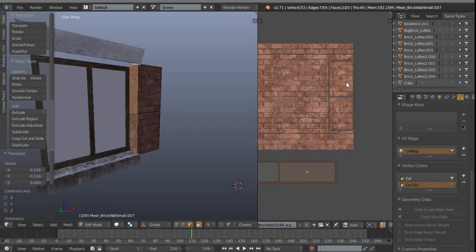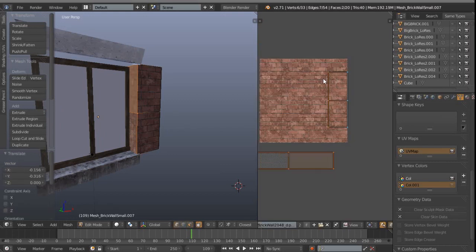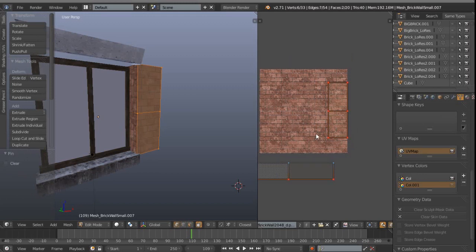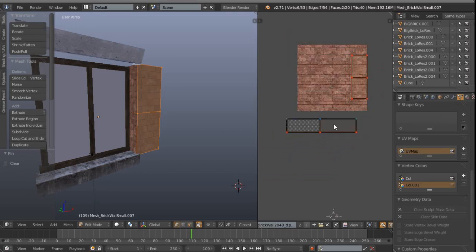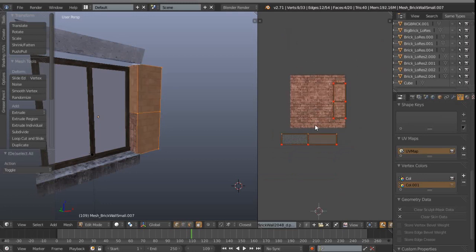What we want to do is, in vertex mode, I'm going to highlight these guys and then pin them into position. But you'll notice there's a little bit of a problem now because these vertices are pinned as well. So if I highlight everything and then press E, we're not really going to get what we need. So this is where I'm going to use a different mesh selection. So I'm going to just Alt P to unpin everything and then change the kind of mesh selection that we've got there.